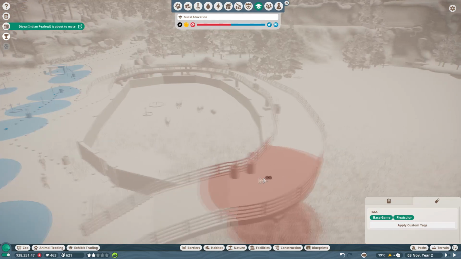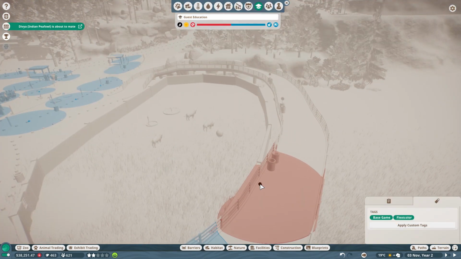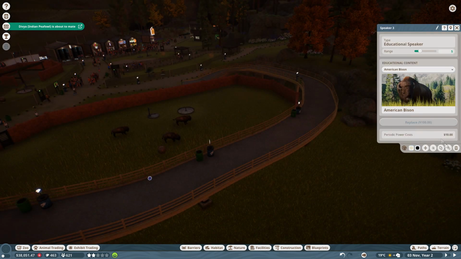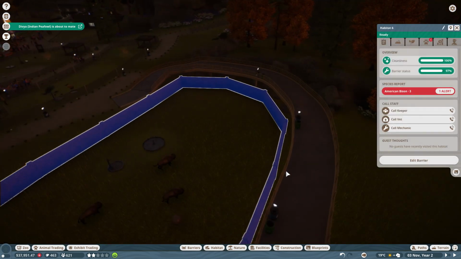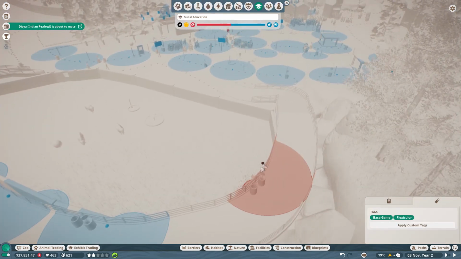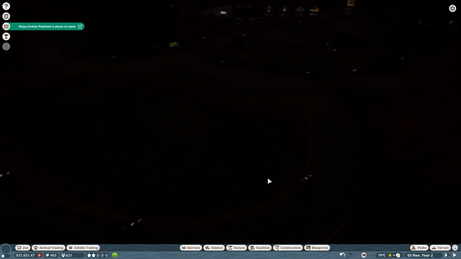All right, let's go ahead and duplicate the speakers. And we will set this for the American Bison. All right, sweet. So all along this path, people should be learning all about the American Bison. We'll also put the sign at the start of the exhibit. That way, as people walk by, they'll be able to see the bison education stuff. And maybe our first level of research will give us a research bonus or an education bonus. One could hope. But there we go. The entire walkway is now covered by bison knowledge.